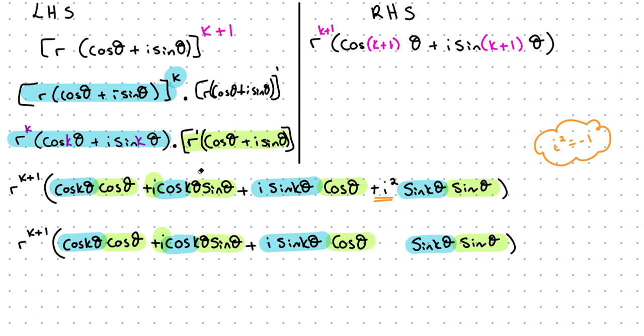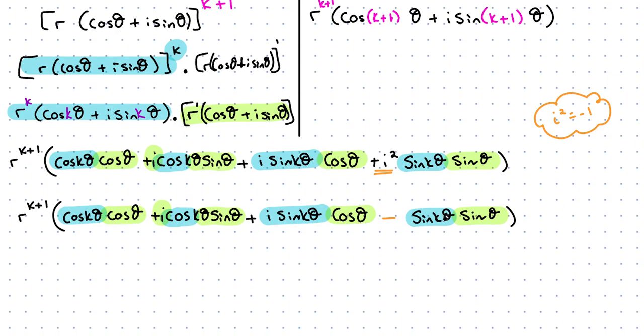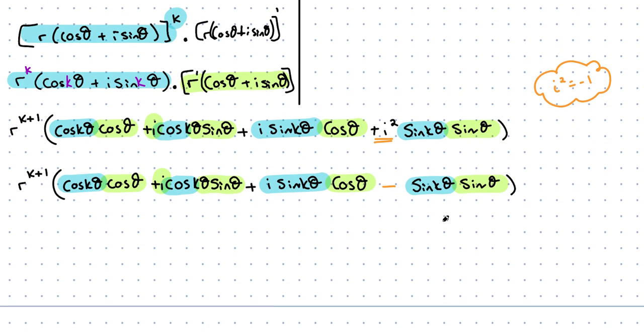Okay. So I'm going to say that that's minus 1 times this, which just makes this negative. Now, the next part. I need to gather my real and my imaginary. All of my real stuff are the things that don't have an i. So this is real, because there's no i involved. And this is real. There's no i involved. So I'm going to write those together down here.